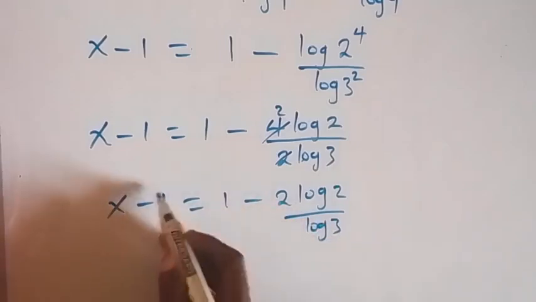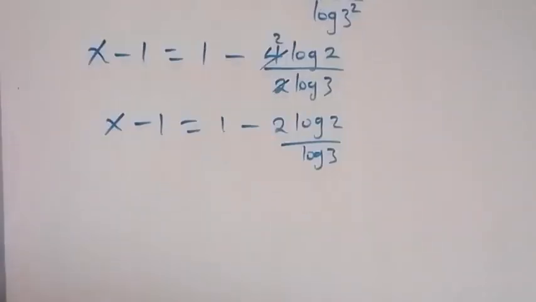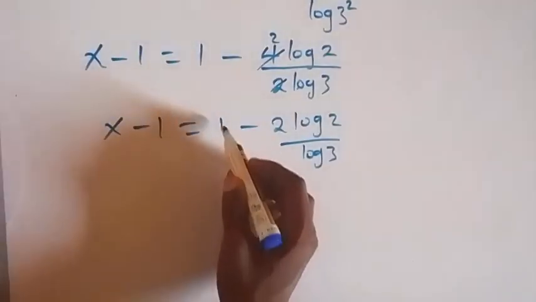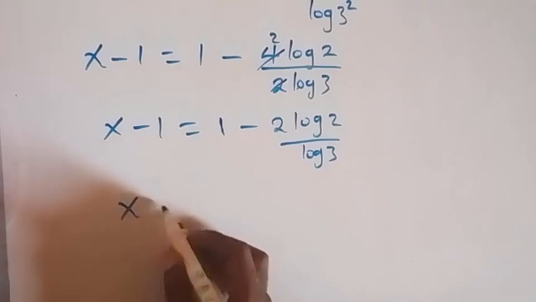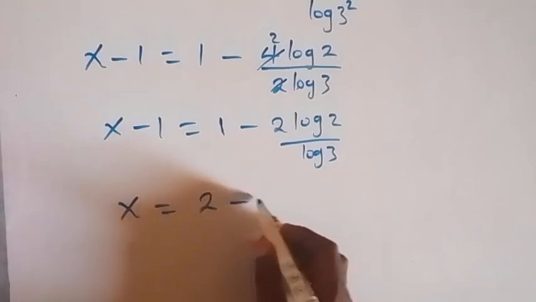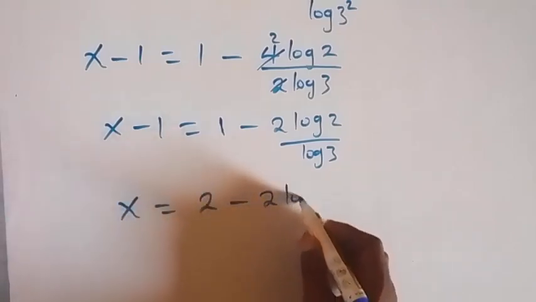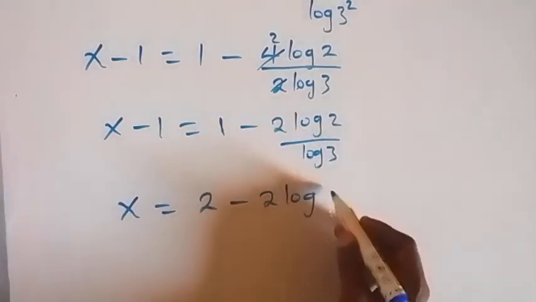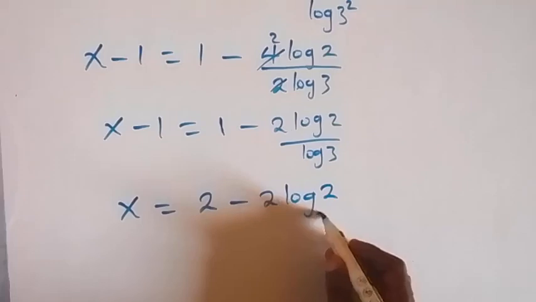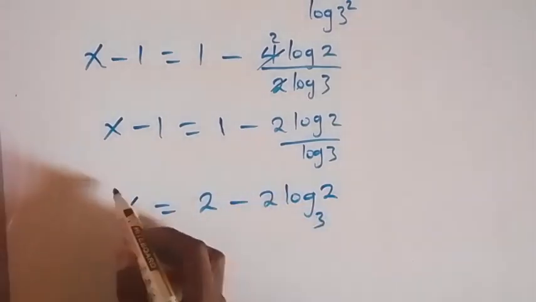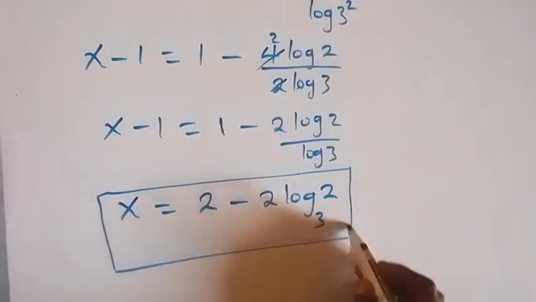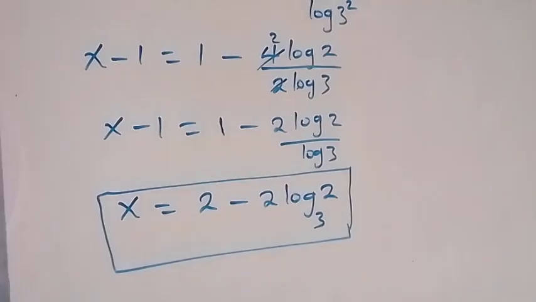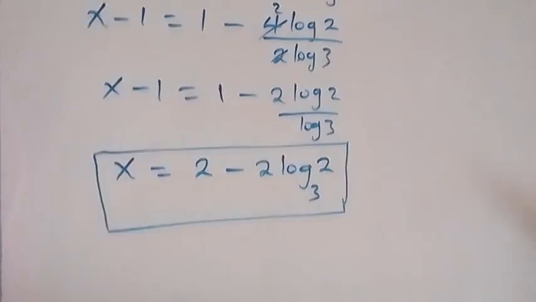And here, we can take this minus 1 here since we are finding x and that will be plus. So, we have 1 plus 1 and that will be 2. So, we have x now equals 2 minus 2 log. Applying change of base here. We can write this as log 2 base 3. So, from here we have the value of x in this given problem as 2 minus 2 log 2 base 3.